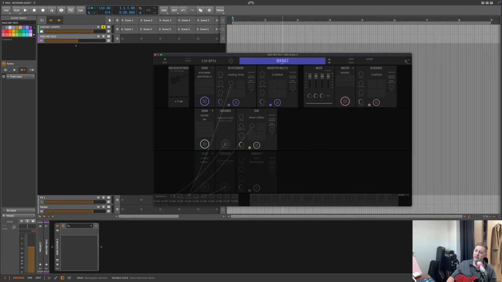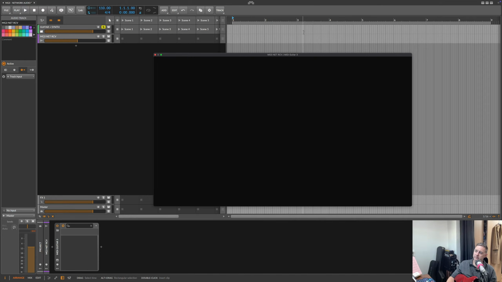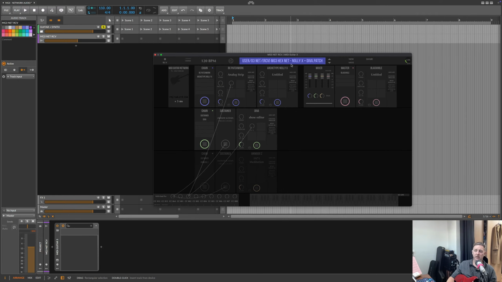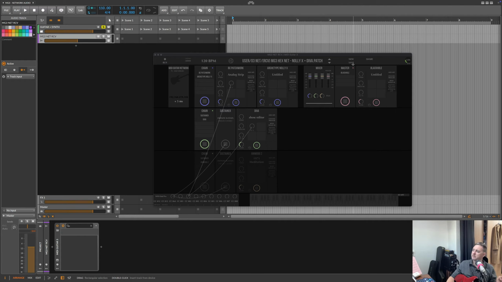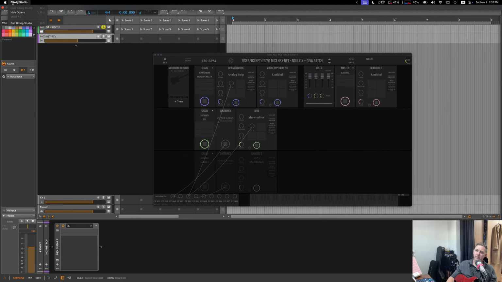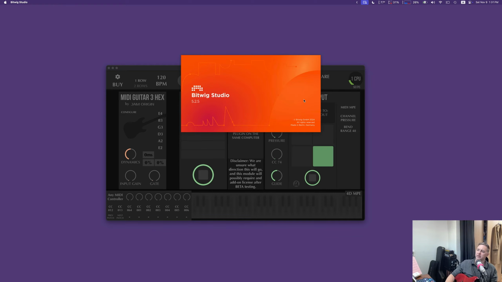This is the preset that I saved here, and previously, okay, so it loads like that. I'm just gonna try and restart Bitwig because there's something a bit odd about that.